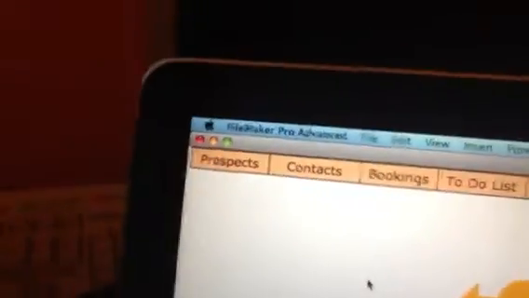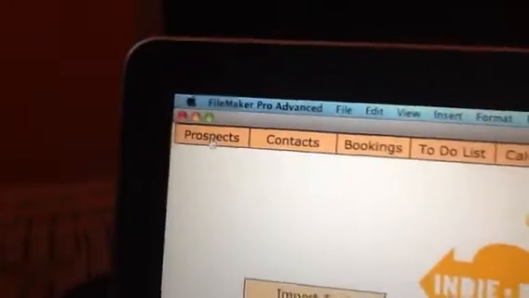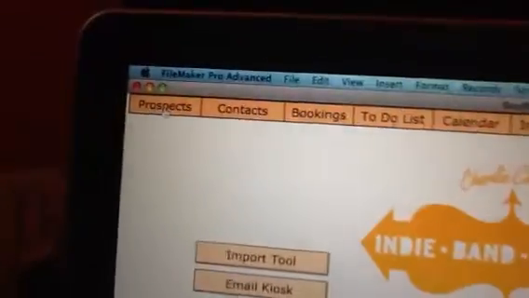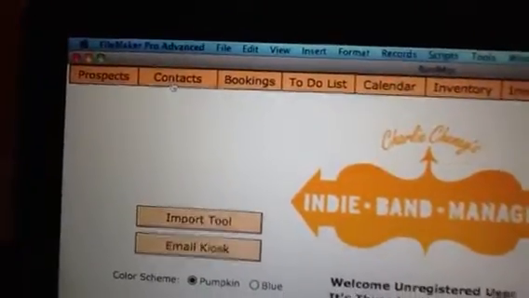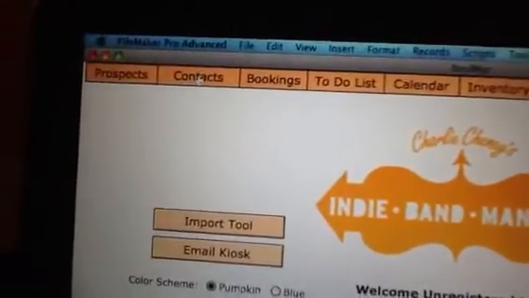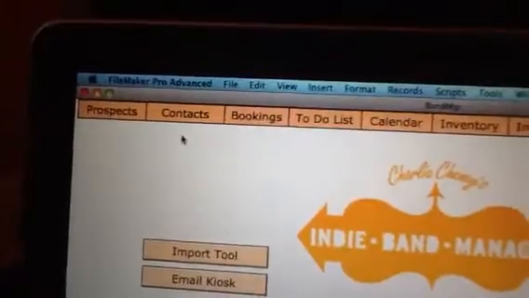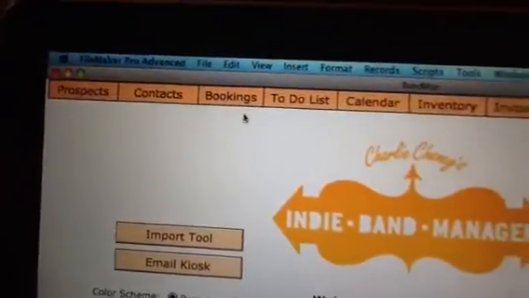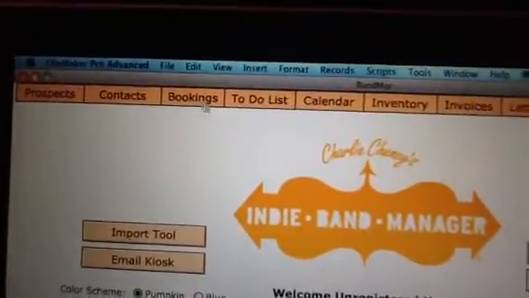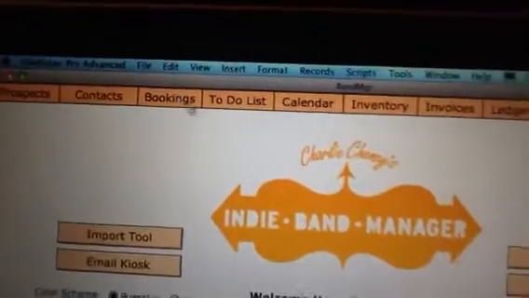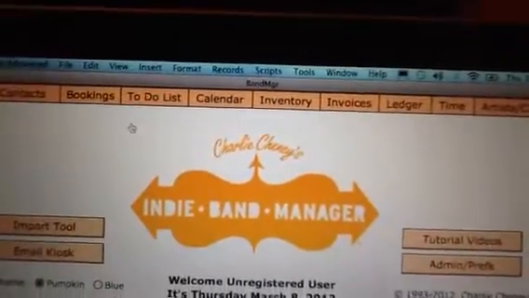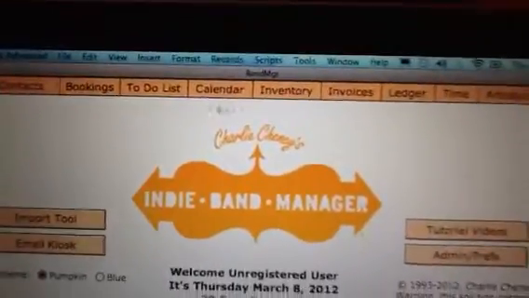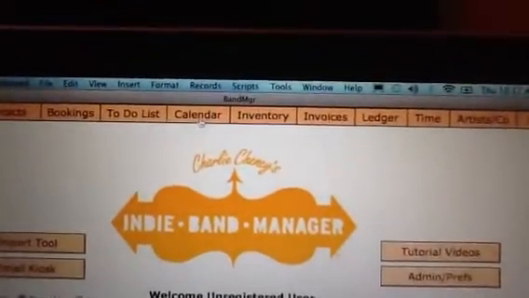So we've got prospects, which are like 17,000 prospects, radio stations, colleges, venues you can book. It's all loaded in. It's got a place to put in your own contacts, like your fans and people you work with, your clients, anybody in there who you want to know. It's got a place for booking, so you can track every gig that you do, book shows, send out contracts. It's got a to-do list to keep you focused and on schedule.